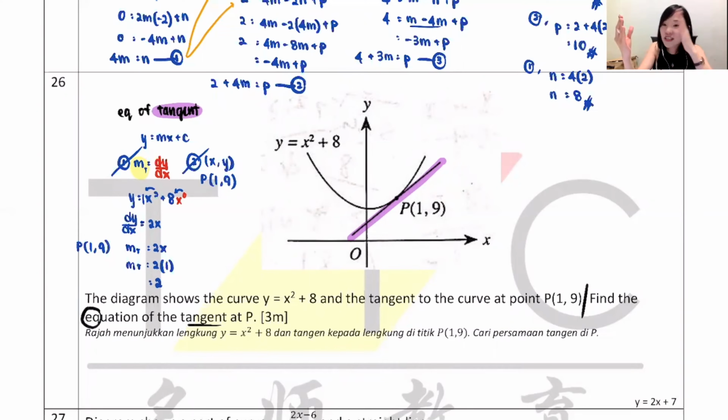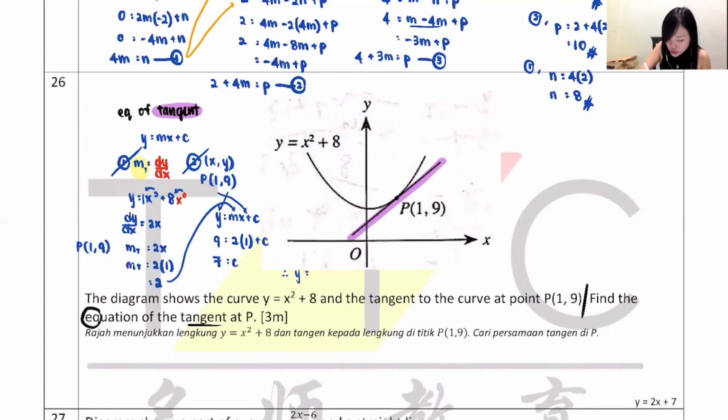So now you have the gradient, the x, and the y. Now it's time to find the c. So y = mx + c. Your y is 9, your m is 2, your x is 1. Your c is... okay, I got the answer. My c is 7. Let's write nicely: y = mx + c. Done. Got the answer. y = 2x + 7 for this particular straight line. Done.